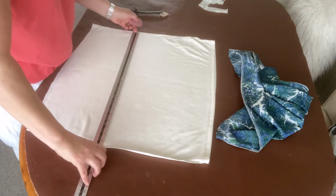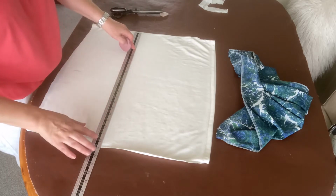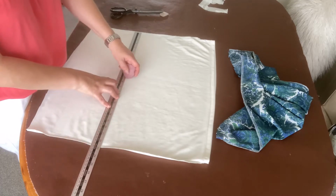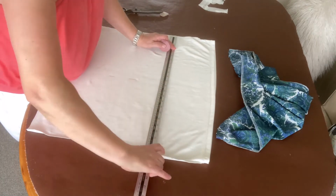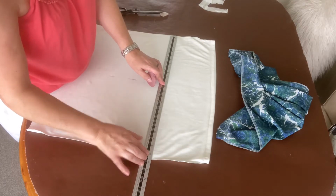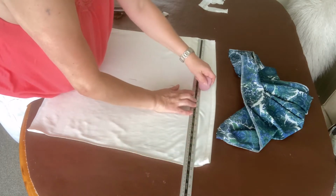Okay, and I'm marking it from the inside of the stitching, and obviously as I go down, because it's getting wider, I need to keep adjusting the mark as I'm going. So that's 22.5, so then I need to mark it at 11.25, and that's going to keep it down the centre. Right, so that's measuring 23.2, so that's going to be just under 11.75. And that will do it. And then on the hem, again, that's the same, 11.75.